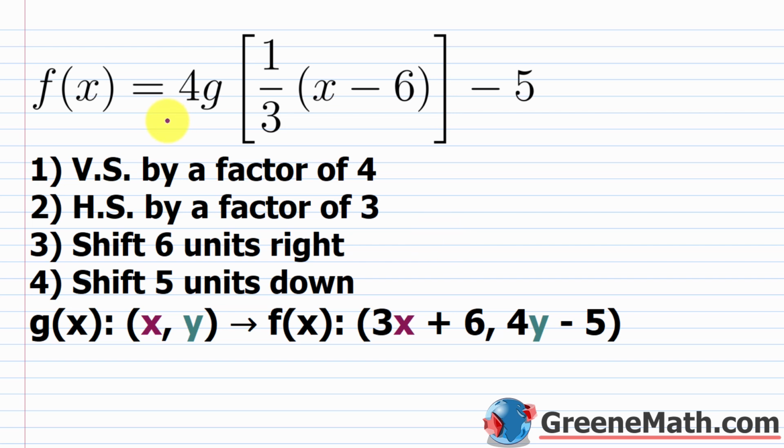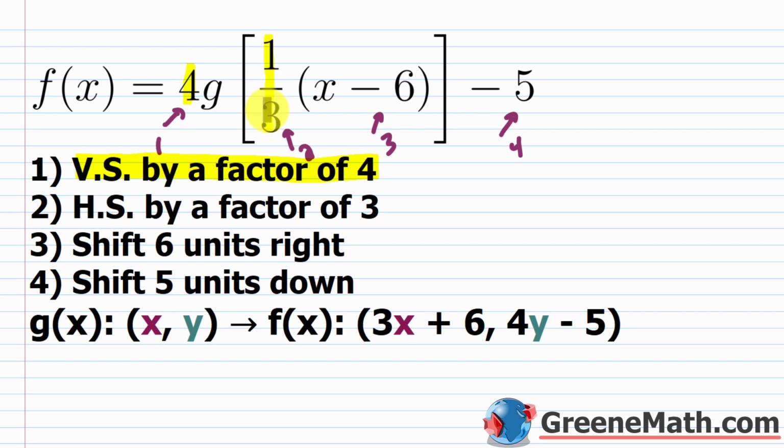So I'm just going to number this. Again, you can go left to right if you're putting this in factored form. That's why I spent the time to do this. So this is 1, this is 2, this would be 3, and then this right here would be 4. So starting with this 4 that's multiplying this guy, that's going to give me a vertical stretch by a factor of 4. Then coming inside the brackets, again, we're undoing things.